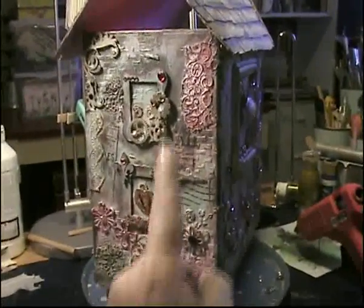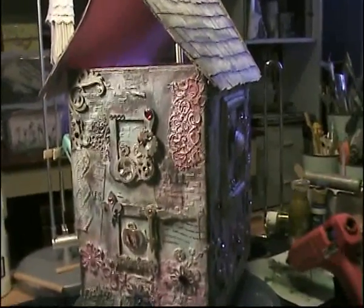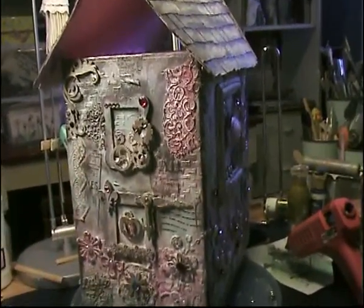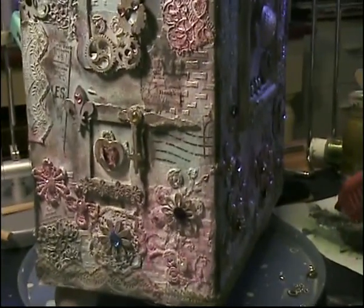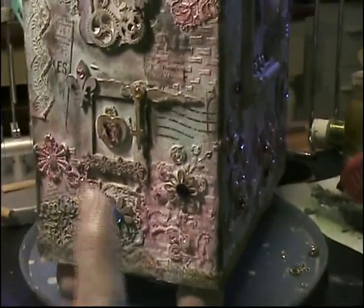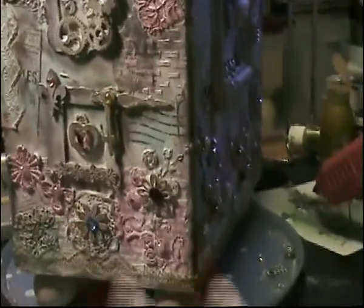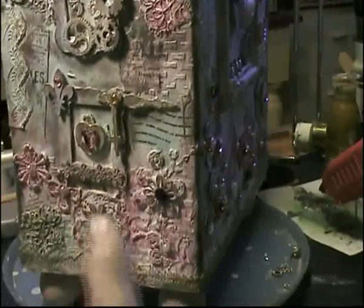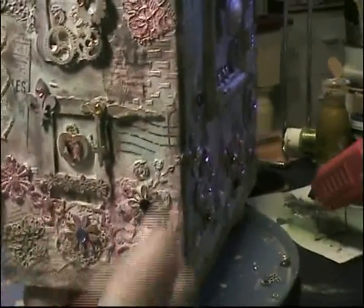So bring it out again — this is the back side of the house. It has two little windows and on the top I put gears, a little flourish in the corner. I put a gold charm with a little gold gem in a heart shape, and then the flowers always on the bottom. Here you can see how nice and bright it actually is — the lighting's better on this side.